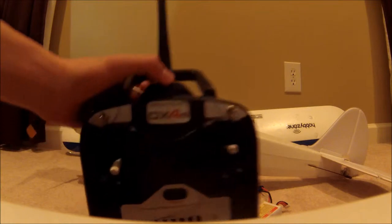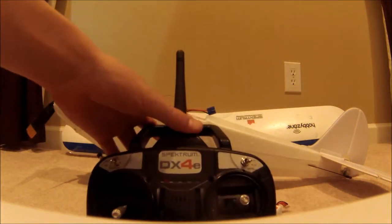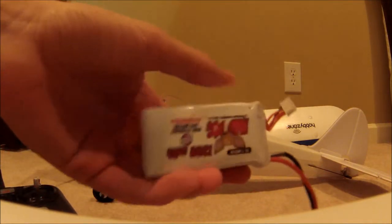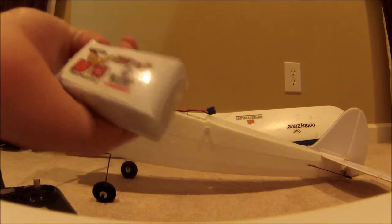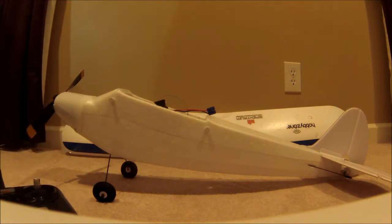So right out of the box, you will receive a DX4E Spectrum controller, a battery, but this is not the one that'll come with it. A standard battery comes with this clip, which can be used on many planes, and I'm pretty sure it is 1300 milliamps, which will give you about 10 minutes of flight time on high power and about 15 on low power.